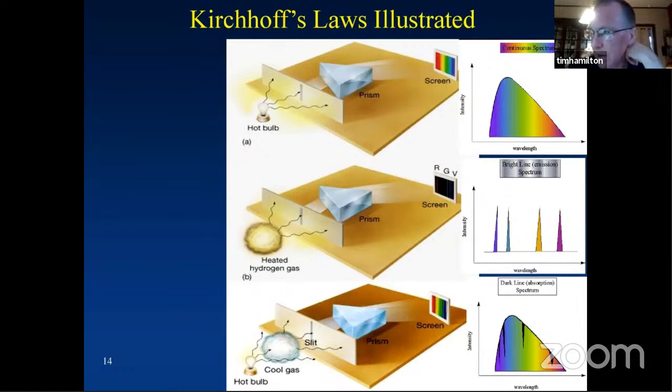In the third case, if you have a thin, cool gas, so low density gas, but not hot enough to emit much light of its own, but you illuminate it from behind with a continuum spectrum, in this case from a light bulb, but it could also be from a star, then you will get the continuum spectrum with dark absorption lines, lines that are removed from the spectrum. That is, whatever lines that gas would have emitted when it's hot, it absorbs when it's cool. Of course, in practice, every gas has a temperature above absolute zero, so it emits some light, but it can absorb light that's coming through it as well.